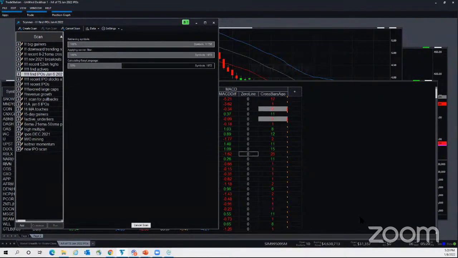I think we want to just look at it like once a week. Run the scan again. New names are going to pop up. SPAC names are going to suddenly become their normal ticker. All that stuff will be taken care of with Scanner, and it will allow you to stay on top of this. We had so many companies coming public. A lot of them are going to struggle, but some of them are going to succeed. Some of them are going to get added to indexes, start having good earnings, start getting analyst upgrades, and start getting noticed and becoming big. And if we run this from time to time, we're going to see them as it happens.